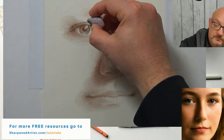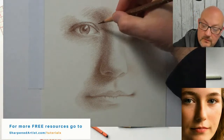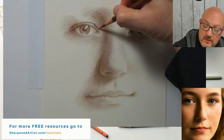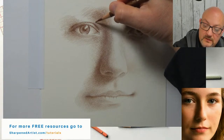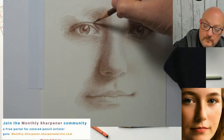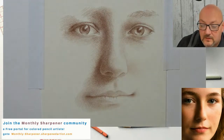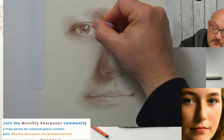I'll remove some of this. Okay. Now I want to redraw that. So we create this curve up here. Move that down just a little bit, and then shade right up above that so that all of that contour right there is connected to where that crease is. There we go. And then I can reestablish that little wrinkle I was talking about right there. Something weird happening with the paper right there. So I got to remove just a little bit of that. And I'm glad I'm using this sticky putty, because it can get in there really, really tight.